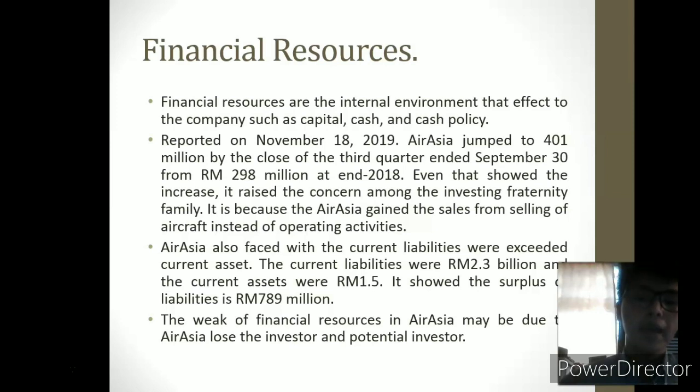And the next is Asia faced with current liabilities exceeding current assets. The current liabilities were 2.3 billion ringgit and the current assets were 1.5 billion ringgit. It showed a surplus of liabilities of 789 million ringgit. Because of the weak financial resources in Asia, it may lose their investors and potential investors. It is because it shows Asia cannot maintain their financial resources. That's all for financial resources.